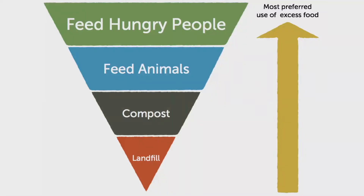I always like to start with a food hierarchy and remind us all that composting isn't our goal — our goal is to have no food waste. When we have food available, our first priority is to feed hungry people. Whether that's how we're approaching our grocery shopping, our gardening, or our community-based food systems, we want to make sure as much food as possible is getting used to feed people. We talk about this in cafeteria trainings in elementary schools — the kids get really excited about composting, but we want them to eat their lunch first.